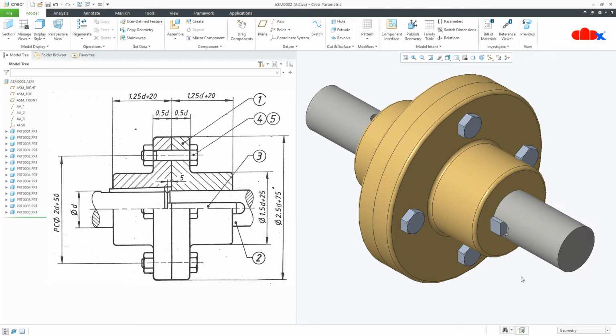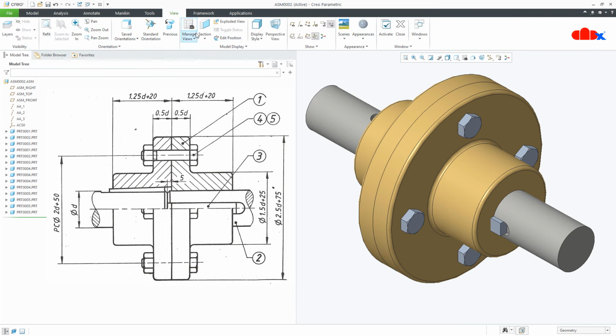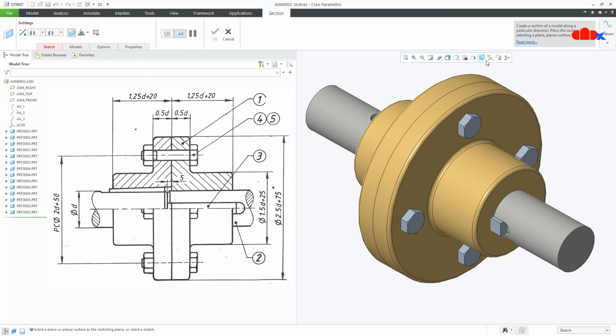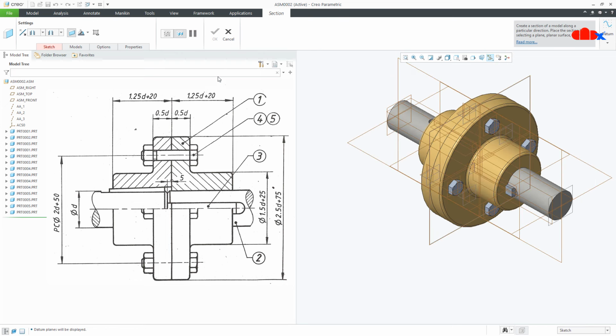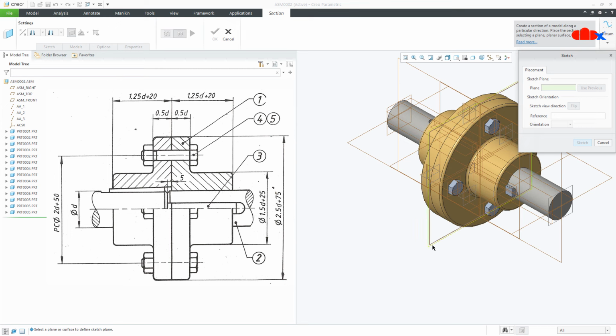So the flange coupling is done. Now you save it. Now the last thing I will do is I will create a section view, and for that I will go to view, section, and I will create an offset section. So go to sketch, define, and select this datum plane, say sketch.